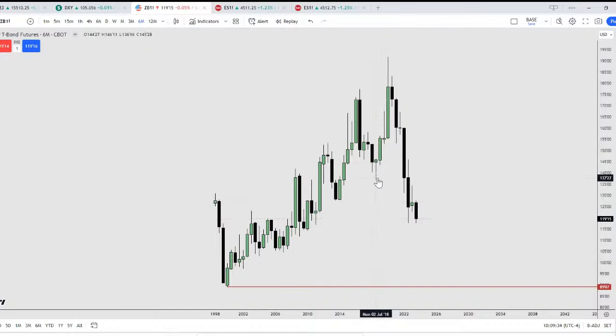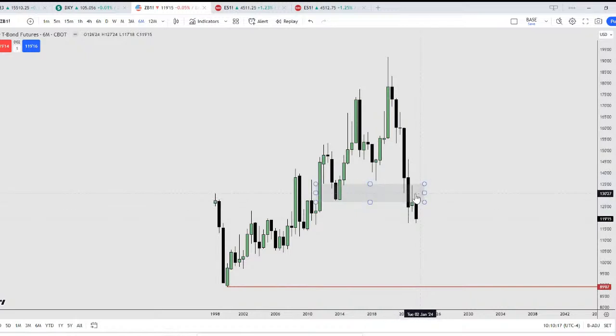So what am I expecting for bonds, right? It's going to keep attacking the lows until it finds an inefficiency or an old low that satisfies the criteria. So if you take a look at this right here, we have a balanced price range. So long as price stays below this area, we are bearish on bonds. Let's not just use this, but let's use a lower one right here.